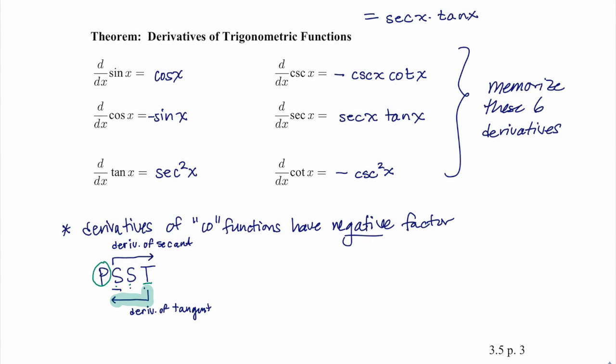And then we can kind of get the derivatives for the others, for cotangent and cosecant. Cotangent is negative, so not positive. Cosecant times cosecant. And the derivative for cosecant is negative, not positive. Cosecant times cotangent. So this PSST can help you with the derivatives for secant and tangent, and if you put co on them and negative, then you have the derivatives for cosecant and cotangent as well.